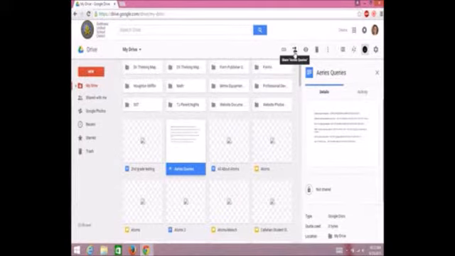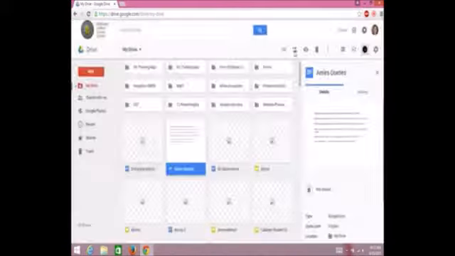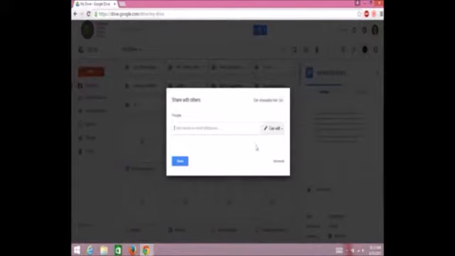If you would like to share that file with a particular person, you have their email address, you can click here, and you would then type in that person's email address. You can adjust what they can do. It's by default set to they can edit. If you'd rather them not be able to edit, you can allow them to comment, or you can allow them to view only. If you allow them to comment, they'll be able to make comments off to the bottom that you can then review for feedback purposes, if that's what you would like to do. And then again, you can get a shareable link from this window as well, instead of writing in an email address.